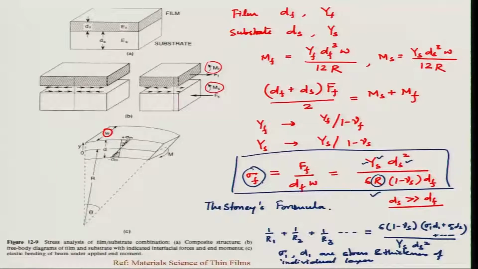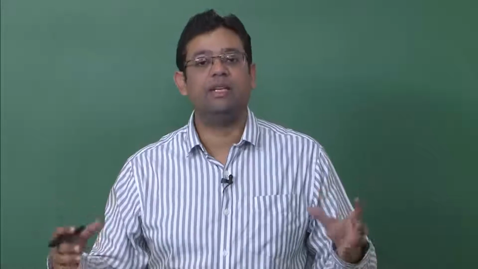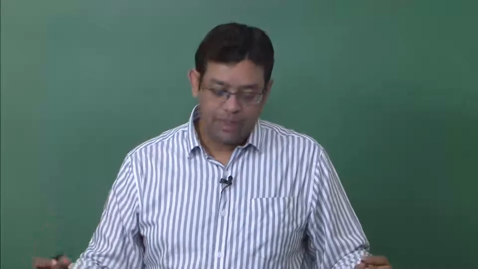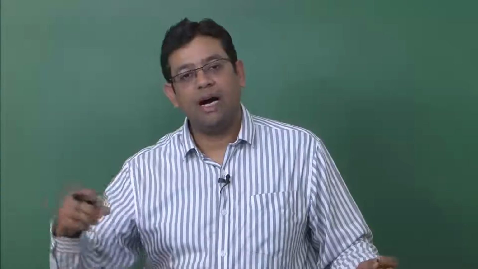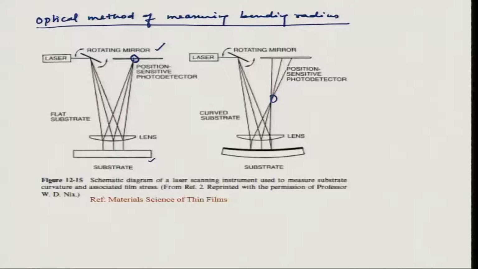This is particularly important because sometimes once you deposit the film and it has a high amount of stress, over time it will start to peel off. It will crack if the film is under too much stress. As we have seen for epitaxial films, these stresses or strains in the film are relaxed by formation of islands, which, if we want to avoid, we need to minimize the thin film stresses as well. So, this is a method of measuring thin film stress.